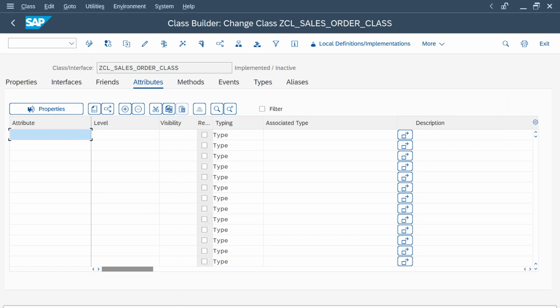We can use these attributes to share data between different methods of the same class. You can store the data and access it in all the methods. Okay, how to define an attribute? For example, ls underscore vbak.